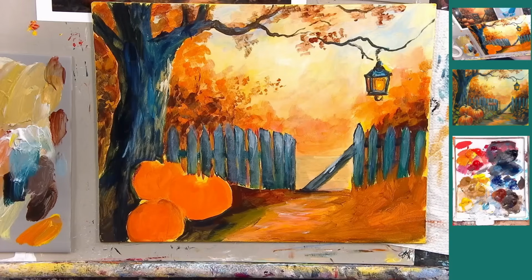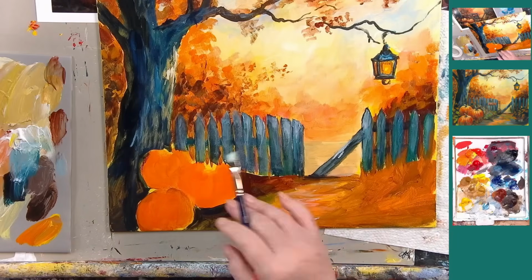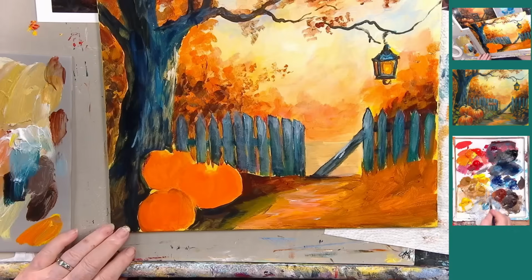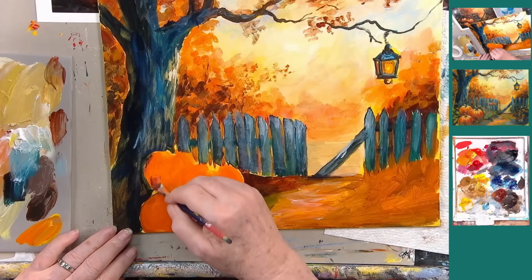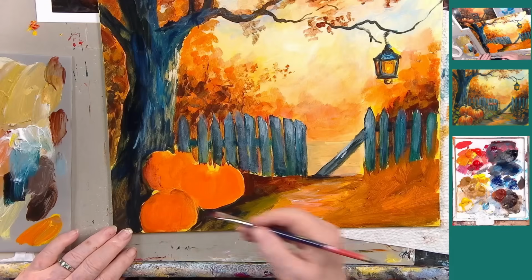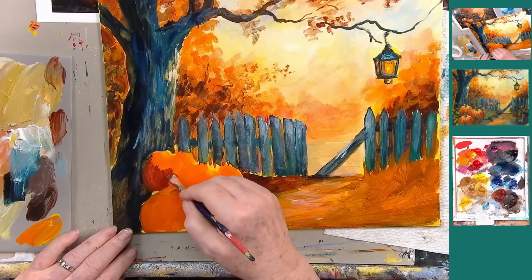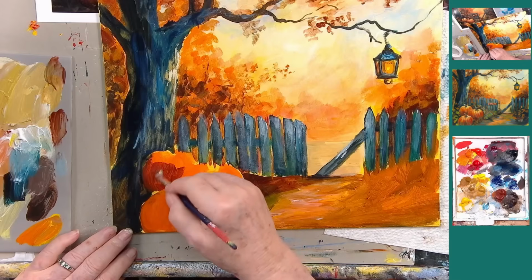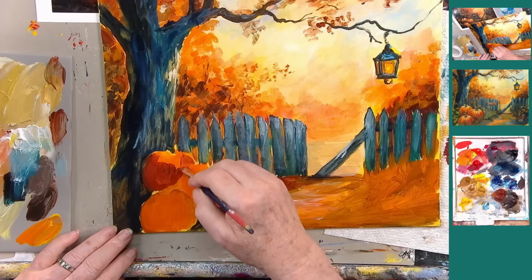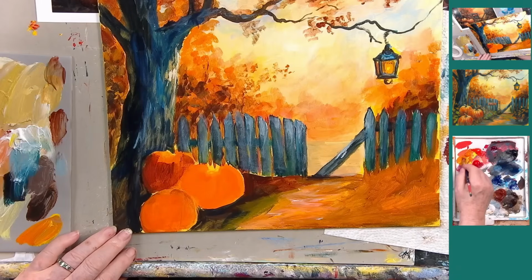There, okay, so let's play with the pumpkins, and then we'll go back and finish the rest of this, all right? So what do we know about the pumpkins? We know that the pumpkins are kind of dark brown down here. That'd be the burnt sienna. We've got sort of a shadow color down here at the base, so we'll just paint this one in like this. Wipe off the excess. Okay. And then as it gets closer to the top, it's more orange.